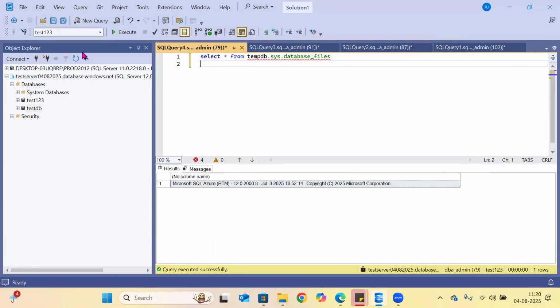Again, there will be one more question. If somebody is asking you, your client is asking you, I have an SSIS package and I want to move to PaaS, whether it is possible? No, it is not possible, because if you are using any SSIS DTS package, where are you going to put that package? It is not possible because the OS itself is not there. You cannot go inside the server.